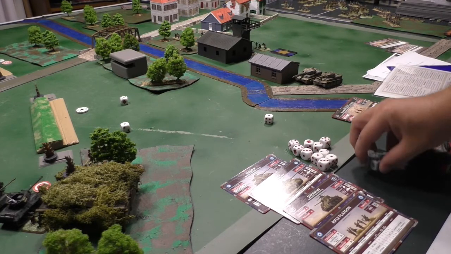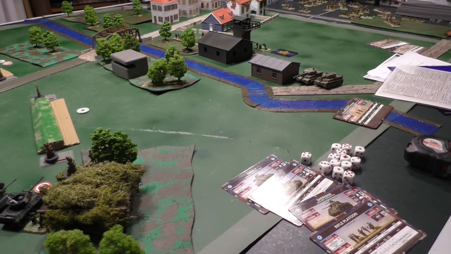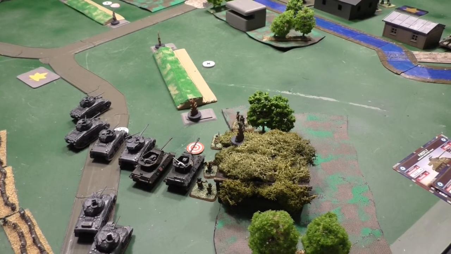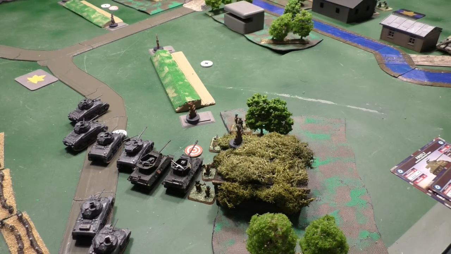To range in, they need 5, so we need 3 shots. They have 3 shots to roll a 5. So first roll. So need a 5 to hit with the artillery and that position requested by the commanding HQ. So got a 3, second attempt. Got a 4, third attempt. Got a 4. So there's no artillery toward them.